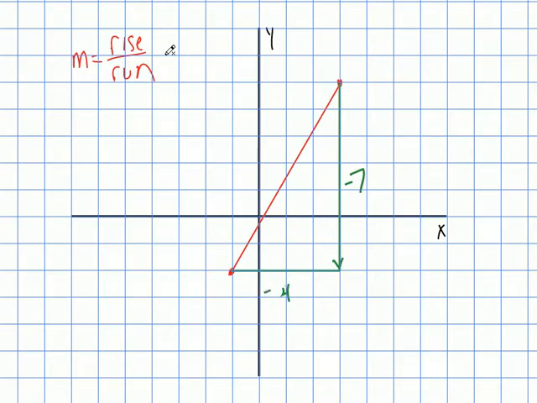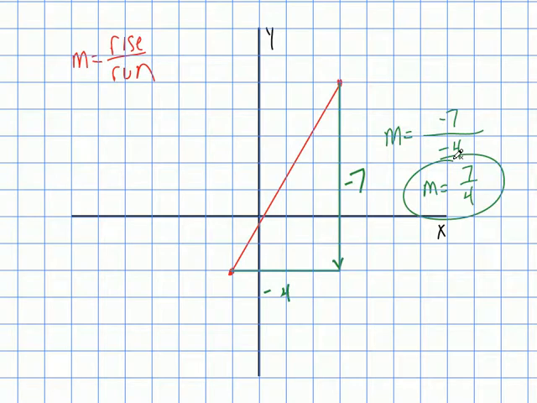All right, so let's do the slope. The slope of this line, we'll do it in green, is rise over run. How far did we rise? We went -7. And how far did we run? We went -4. We're not going to leave it negative over negative. What is negative over negative? It's positive. So let's write the slope as +7/4. And that's your slope.